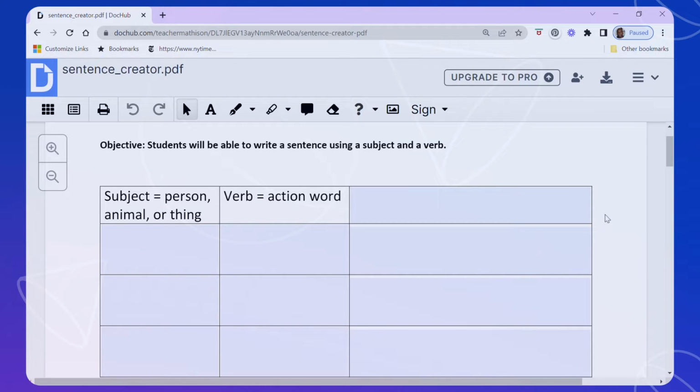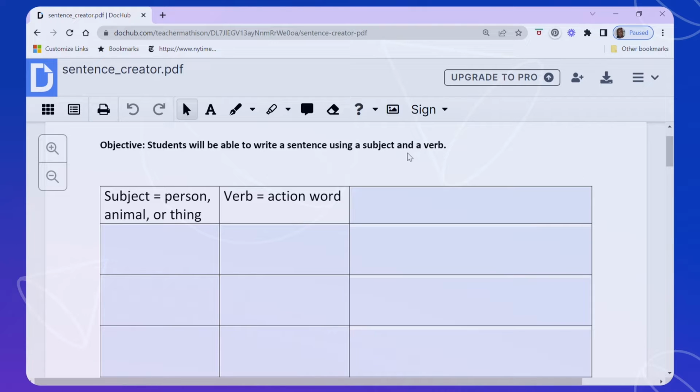First thing I did was I made this in Microsoft Word, and then I added form fields using Adobe Acrobat. Adobe Acrobat is a paid program, and if you are an educator or a student, it is a great investment to make because it is very helpful in many situations in manipulating a document.